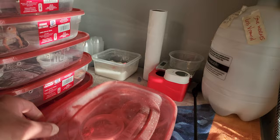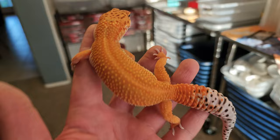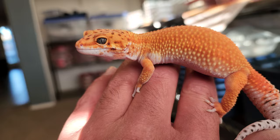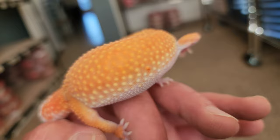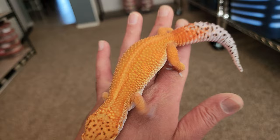We'll make this one the last one. This is like a red stripe tangerine kind of thing — I really wish we could capture these colors over camera. A little bit of that clean white look riding up from the belly, stark white on the tail. It's just a really beautiful, interesting look when it has that white to it. We'll make her the last one and save more holdbacks for another video.